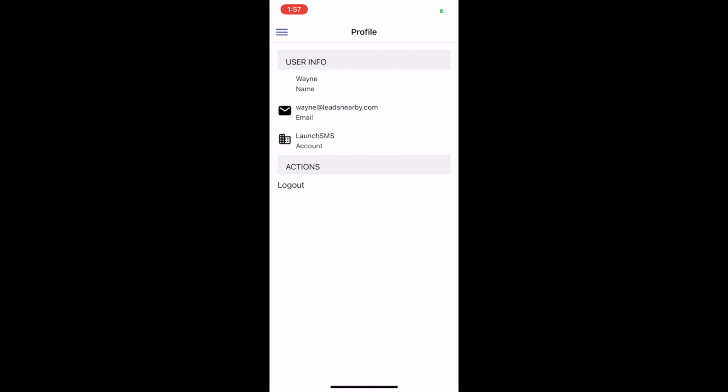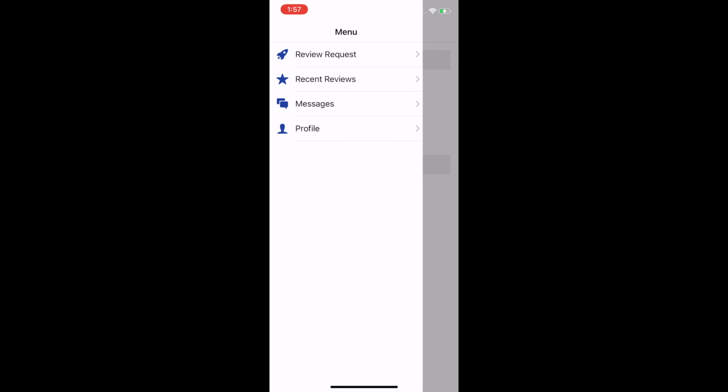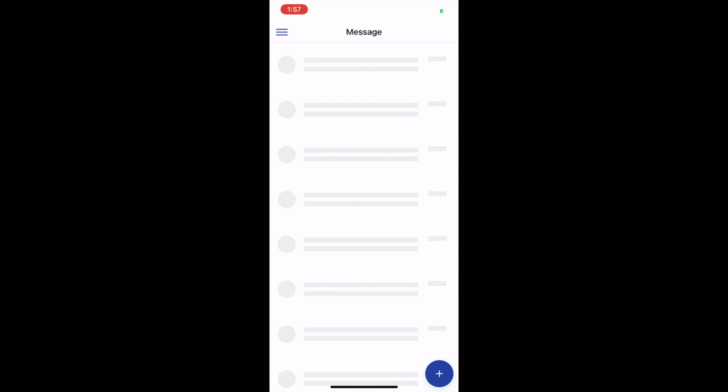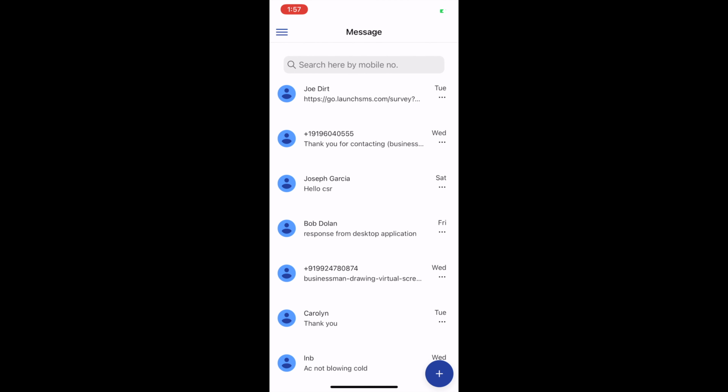It won't really allow you to edit much here. The main purpose of this mobile app is to allow you to answer incoming text messages from customers on the go, so that you don't have to wait to get back to your desktop in order to give a timely response to someone who's asking a question. So I just wanted to show you exactly what you can do from the mobile app side of things as well, and again, the options that are available to you.